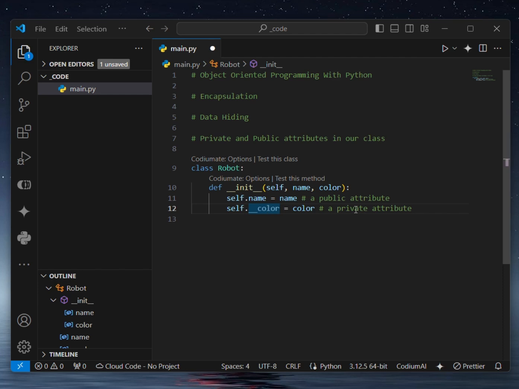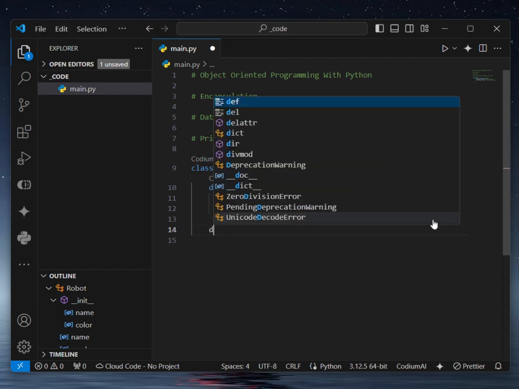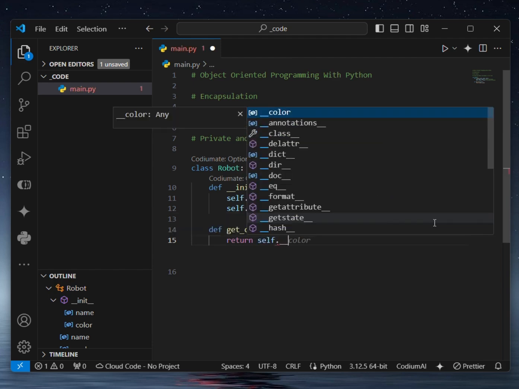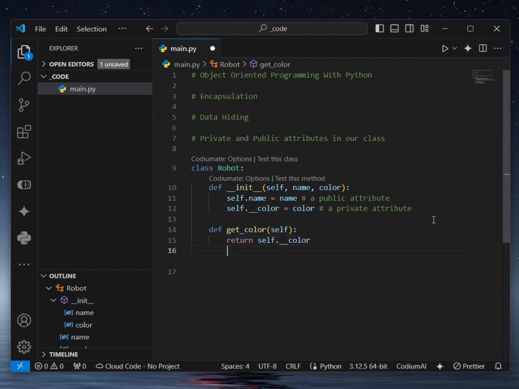In order to get the color, we are going to be using another method. Let's call this get color, passing self. And we'll simply return self.color. All right. That's how you get the color.